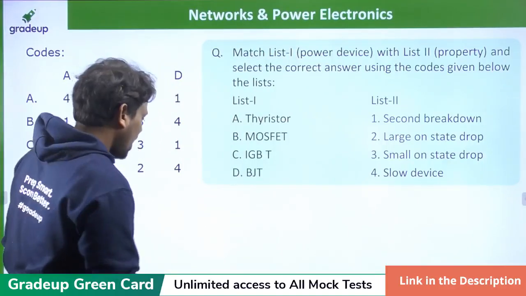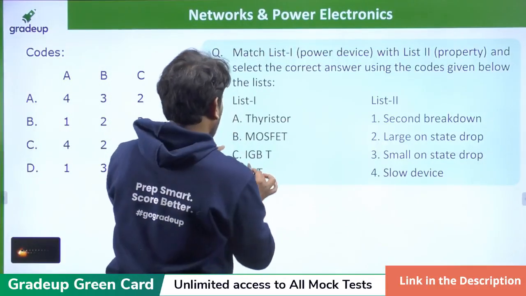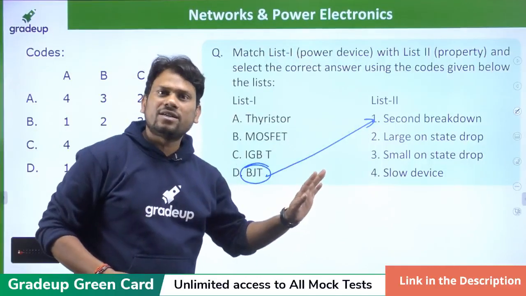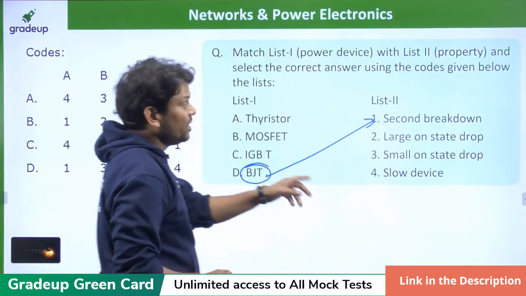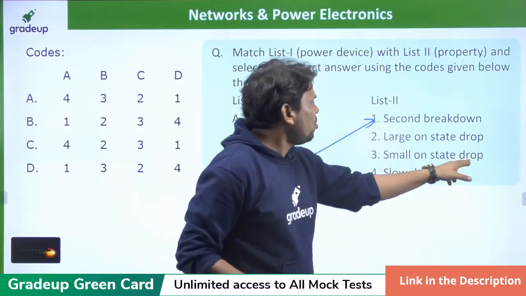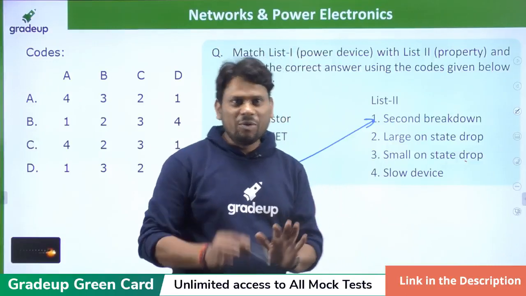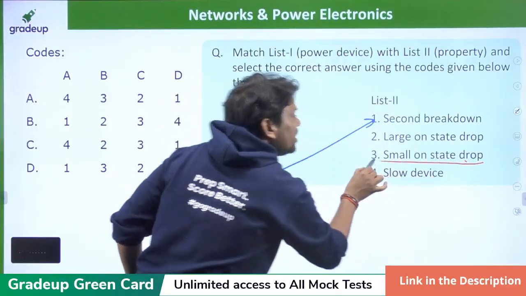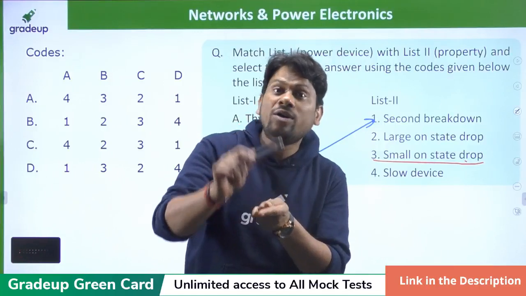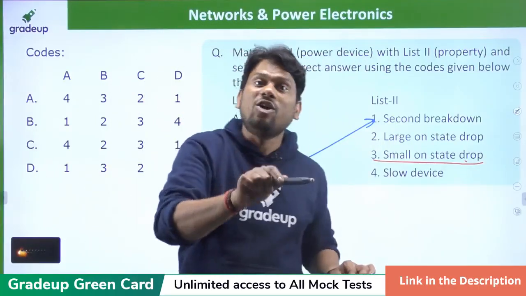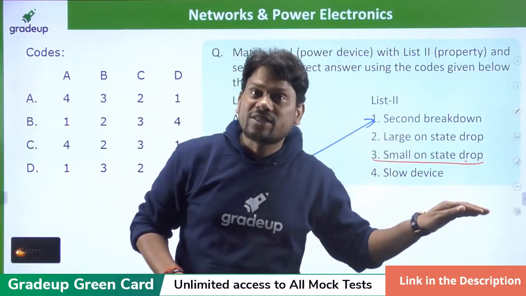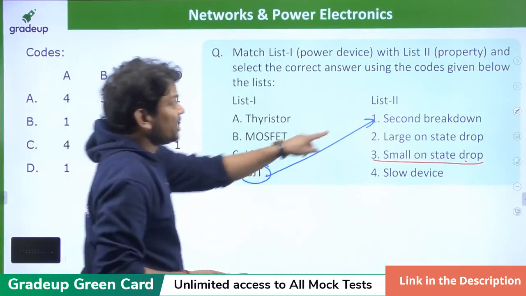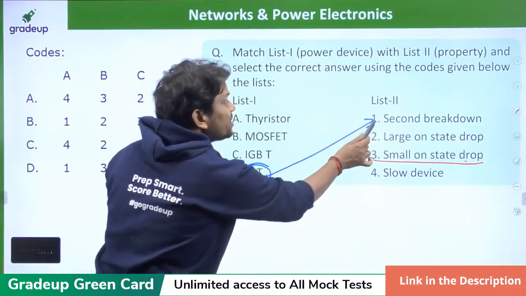So now on that basis, you have to follow that question. I told you a few minutes ago, thyristor, leave it; BJT introduced the secondary breakdown problem. So for D, the first one is right. Now second thing, thyristor: large on-state drop, hold it; small on-state drop, hold it; slow device, hold it. We will finalize because a comparison is going on. First we have to find out a small on-state drop. Which device will provide a small on-state drop? On-state drop means conduction loss, and the lowest conduction loss will be in BJT. BJT is present, but the secondary breakdown problem is also present. So for BJT, the best option is 1.